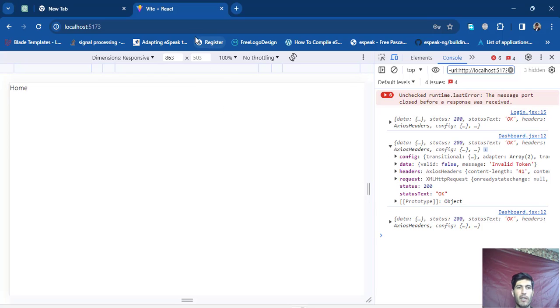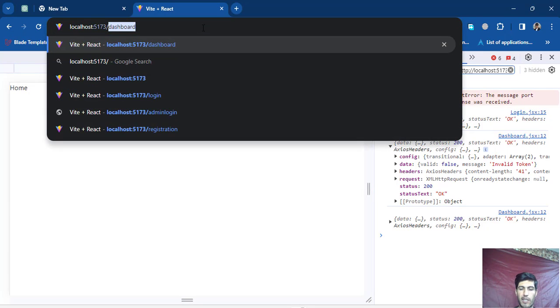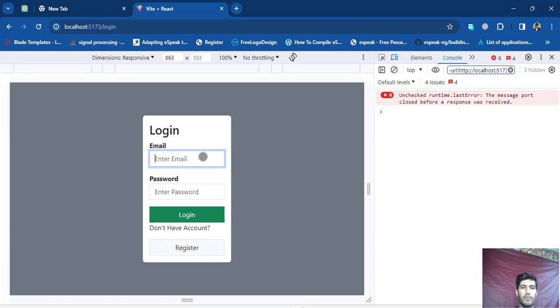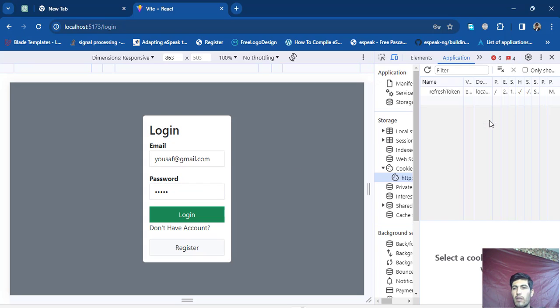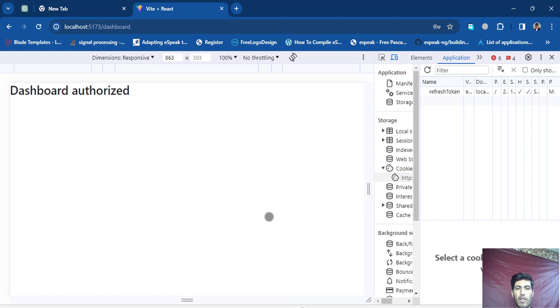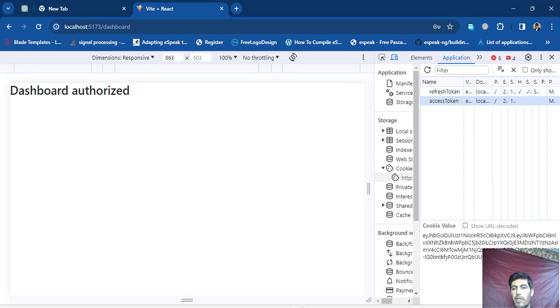Now let's move to the login page and we will check it. Come 1 2 3 4 5 and let's move to the cookies. Let's press login. So we have these two cookies and we are authorized. So now after 1 minute we will check it. Okay, this is the token, this is the access token with us. After 1 minute it will expire, then we will refresh it again. So at the end is this, just remember these characters.